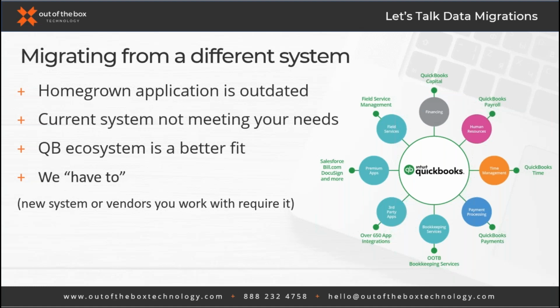Another common scenario is my accounting system is not meeting my needs. As we covered, it's common that your business needs most likely changed and you are now exploring a different option. So in the data migration space, automation is key. With the QuickBooks ecosystem, many key components of accounting are automated, such as invoicing, payroll, time tracking, and merchant services, all seamlessly integrated with QuickBooks. This reduces your data entry and automates most accounting processes, reducing the error margin and giving you more time to focus on your business.